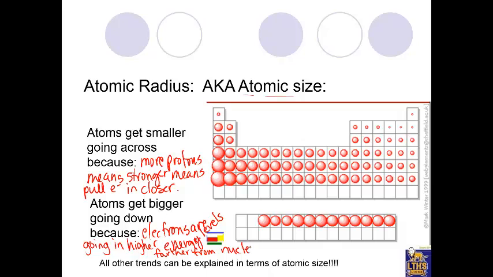If you memorize this periodic trend and group trend, you can explain all the other trends in the periodic table that we're going to talk about. Okay, so please take a mental picture of this right now. Look at it, click it, or tick it. So look at atoms get bigger, their atomic radius gets bigger going down, and they get smaller going across.